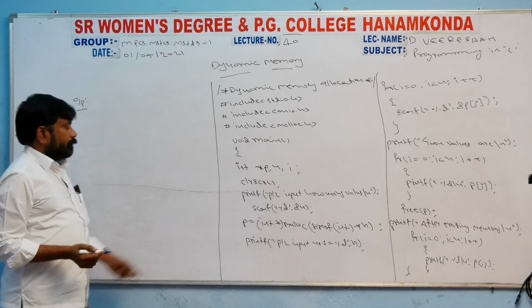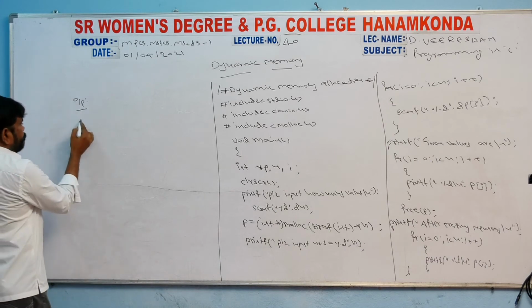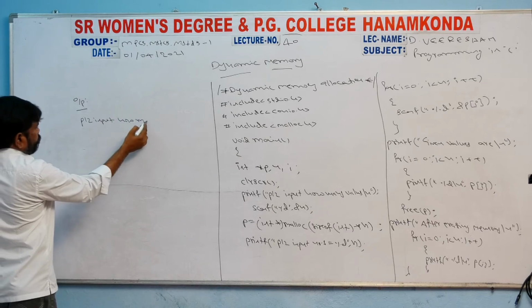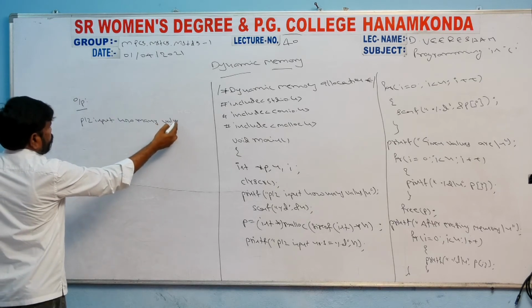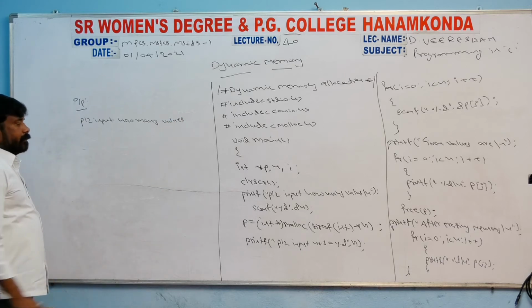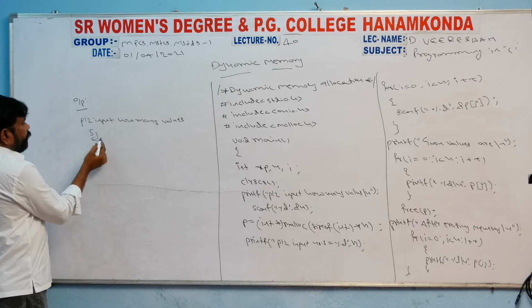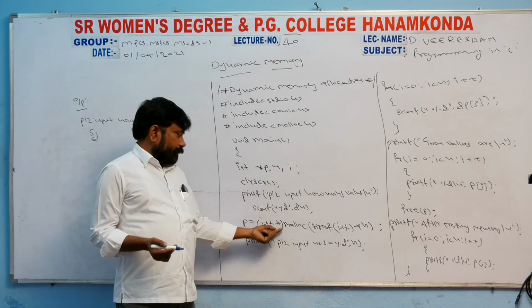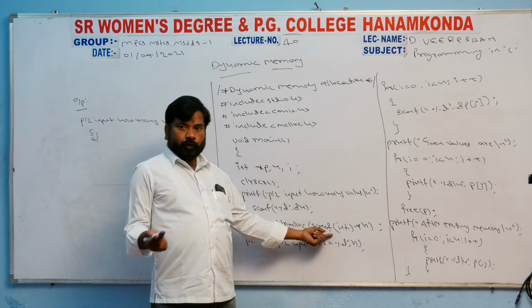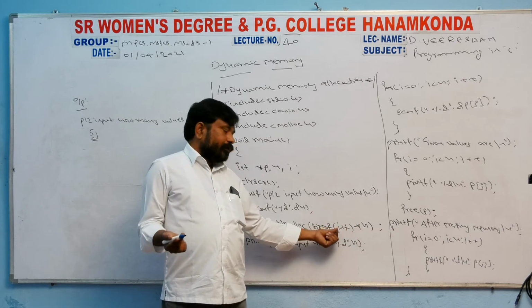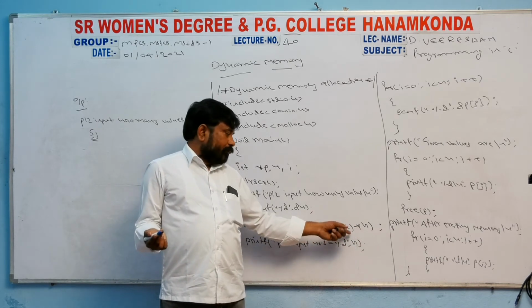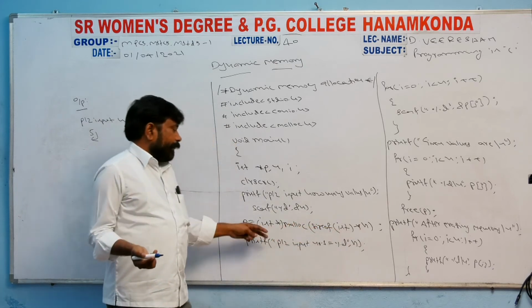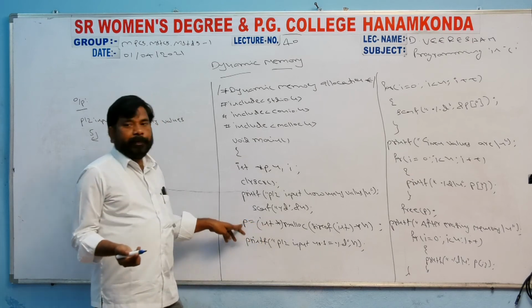Output. So here, first it will ask you, please input how many values. Then suppose I am inputting here 5, enter. So then that 5 will be stored here. Then p is equal to integer size of int, that is nothing but 2 into n, n is 5. 2 into n means 10, and here is the memory for 10 bytes, and it is a type of integer, and it will be stored into the p.